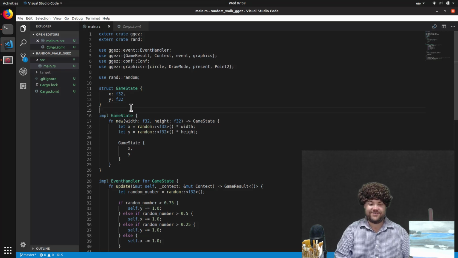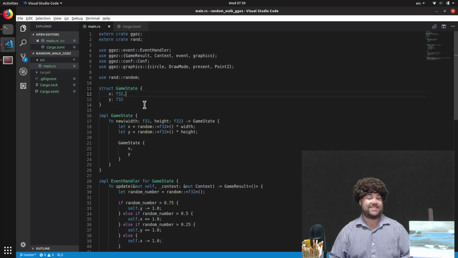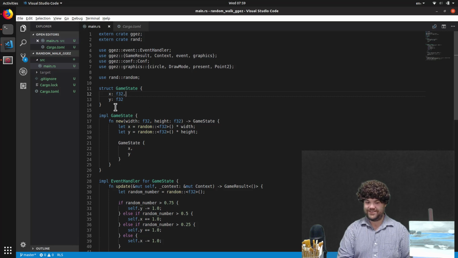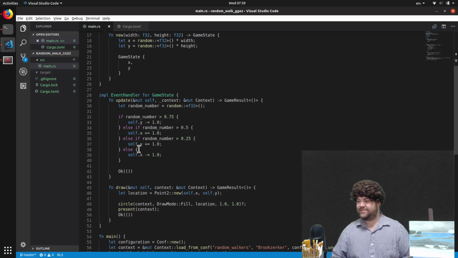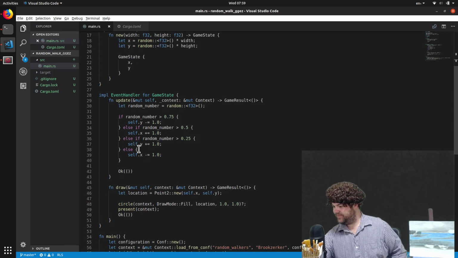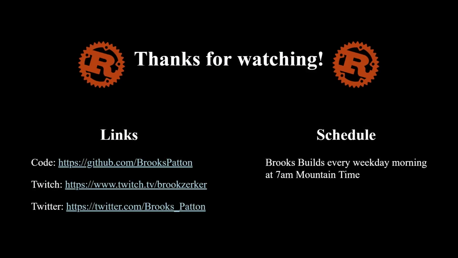Another thing that we can do is create a walker as a structure itself. Then we can hold a whole bunch of walkers in a vector in game state. Then instead of just changing each one, we could loop through all of the walkers, change them, and then in draw, just loop through all the walkers and draw them. And that would allow us to have many, many walkers on the screen at the same time. We could have colors be separated. This allows us to have lots of generative art.